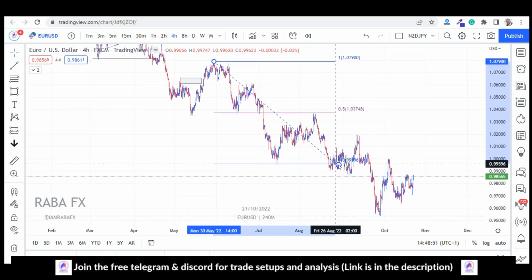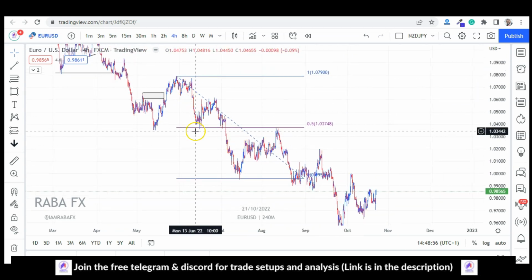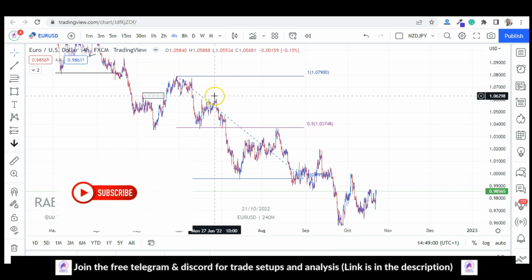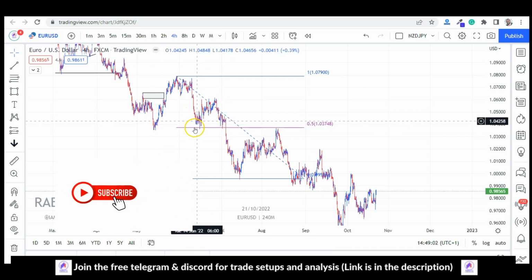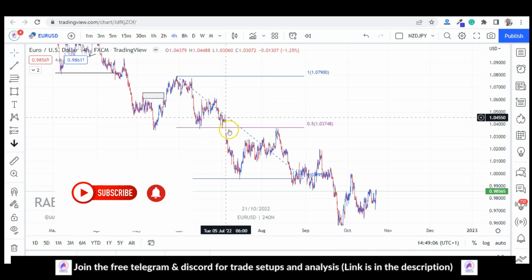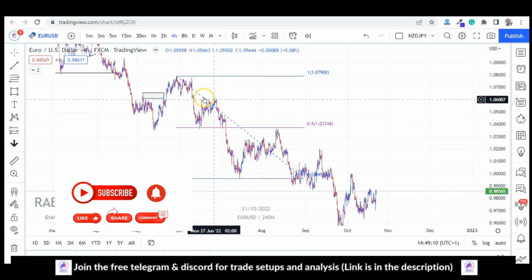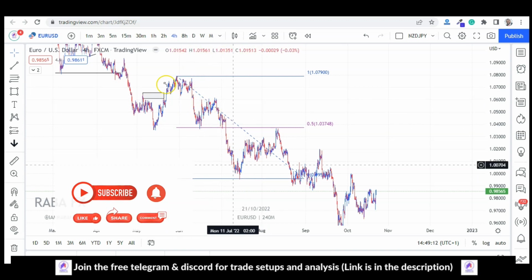This is where the break occurred here. First of all, the market came down, then traded up because this hasn't broken structure yet. So whatever high was in here will be taken. Eventually those highs were taken in here and then it finally broke structure. Now the question is: is this your lower high, or this?